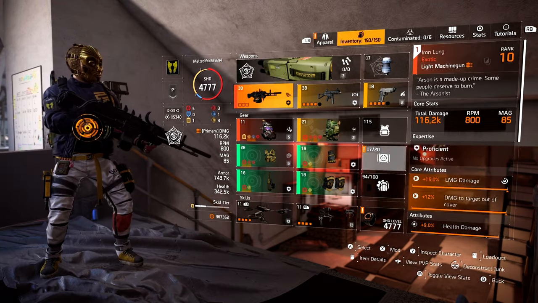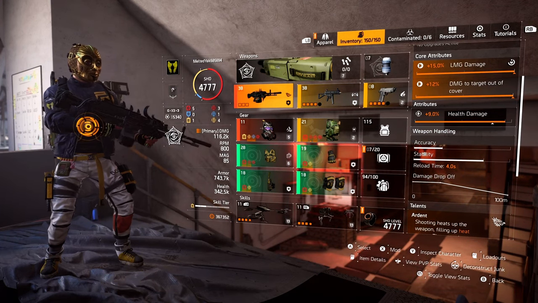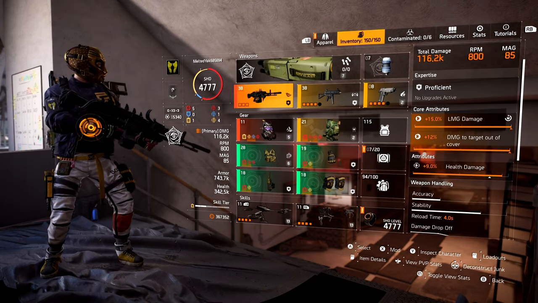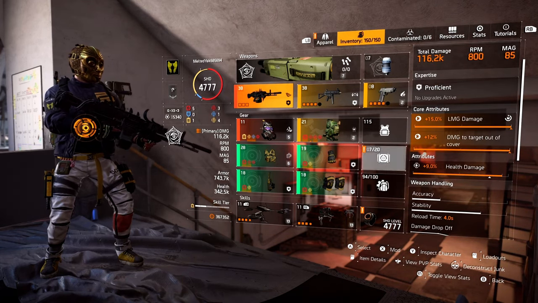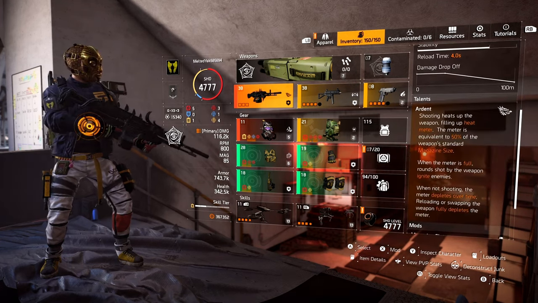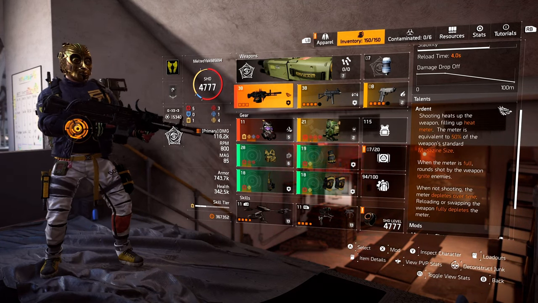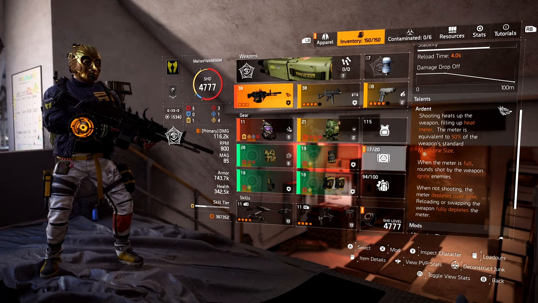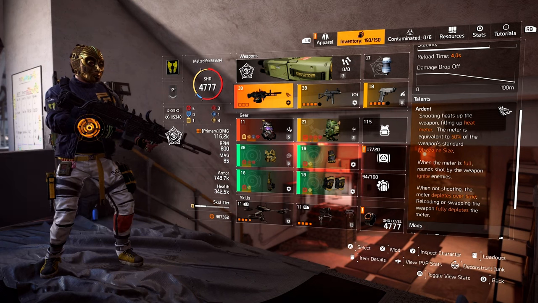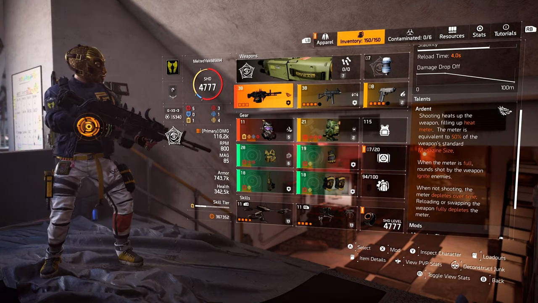But let's get into the build that I'm rocking. Basically I have here the Iron Lung, which is an awesome weapon. I'm not too big on LMGs, but ever since the blue screen, I've been trying them out. It comes with the talent Ardent. Shooting heats up the weapon, firing up a heat meter. The meter is equivalent to 50% of the weapon's standard magazine size. When the meter is full, rounds shot by the weapon ignite enemies. When not shooting, the meter depletes over time. Reloading or swapping the weapon fully depletes the meter.